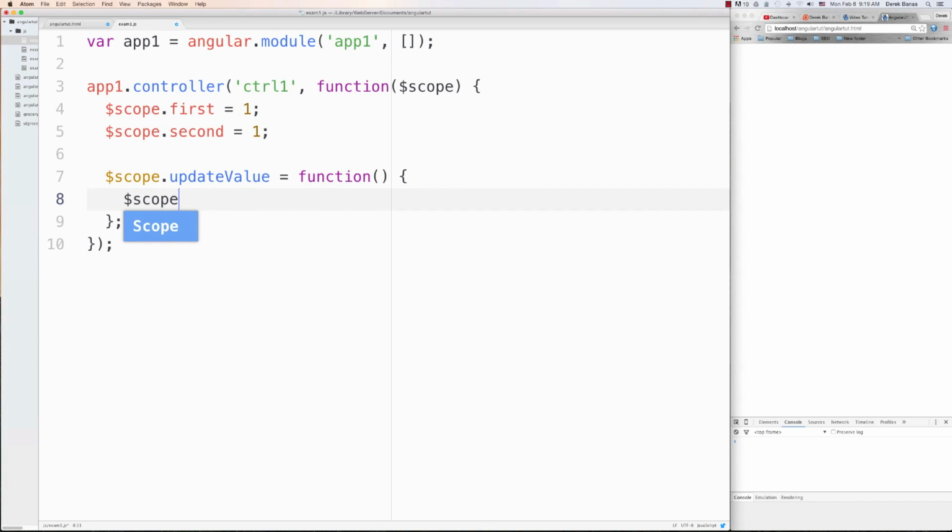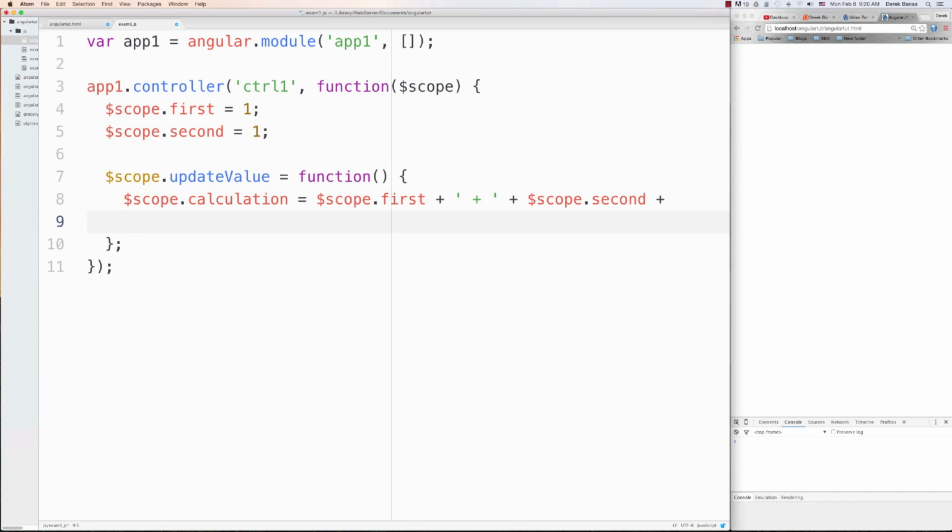And then we're going to say scope calculation is equal to the value assigned to the first element, which we're going to define here in a second. We're basically creating a string here that we're going to then output onto the screen. And second, go down to the next line, is equal to, and then we can add the two values together. I'm going to use a shortcut here, which is the unary plus operator, which is going to convert a string into an integer in this situation.